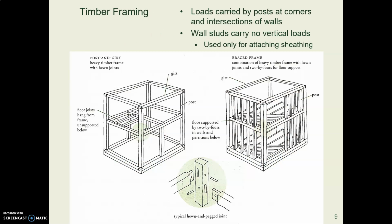on top of them. And beautiful houses are made with timber framing, where these joints are fitted together. At these corners, that's where the loads are carried. It's beautiful joinery. The wall studs don't do anything but support the sheathing.